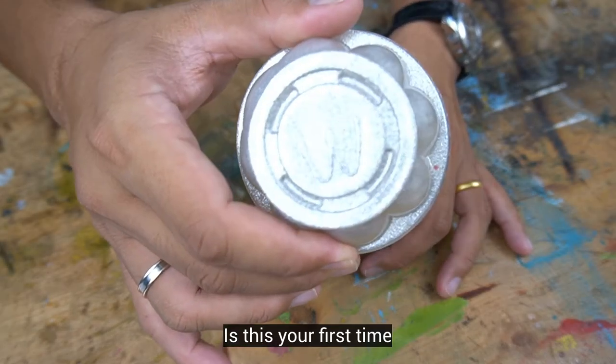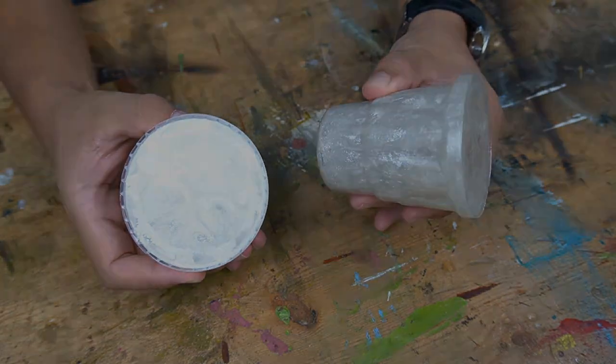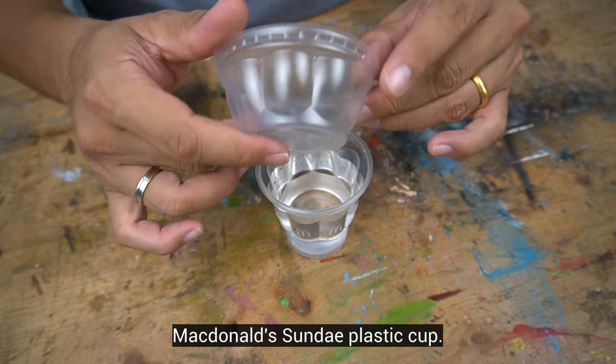Hi, is this your first time doing epoxy resin art? Then you should try this. First, get yourself a McDonald's sundae plastic cup.